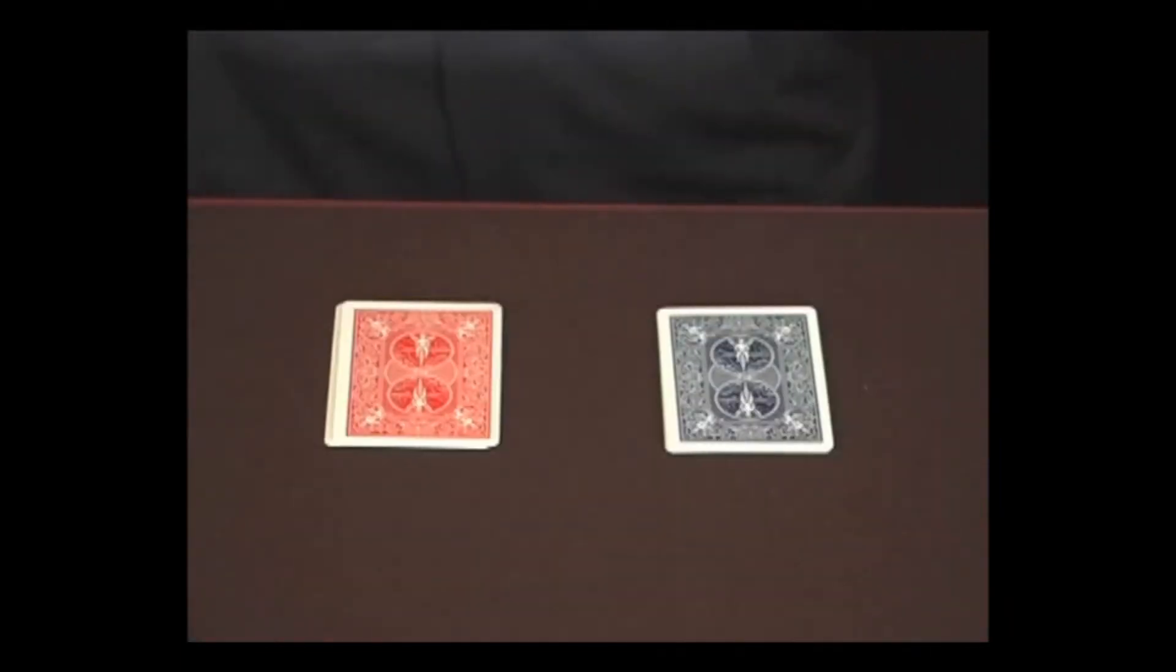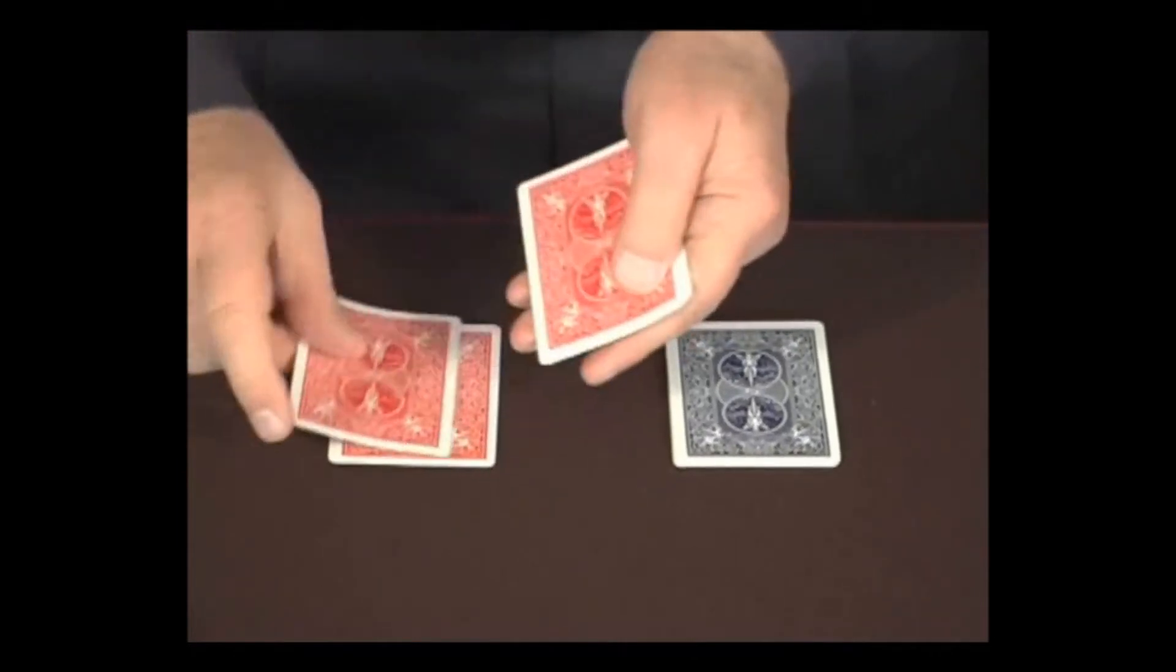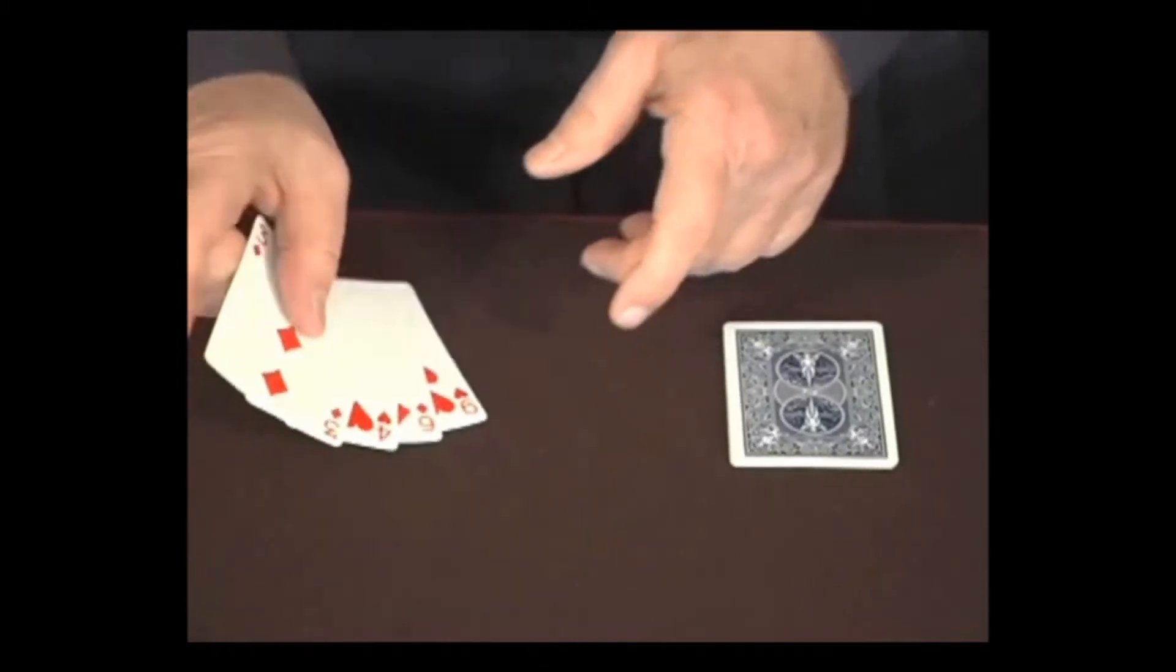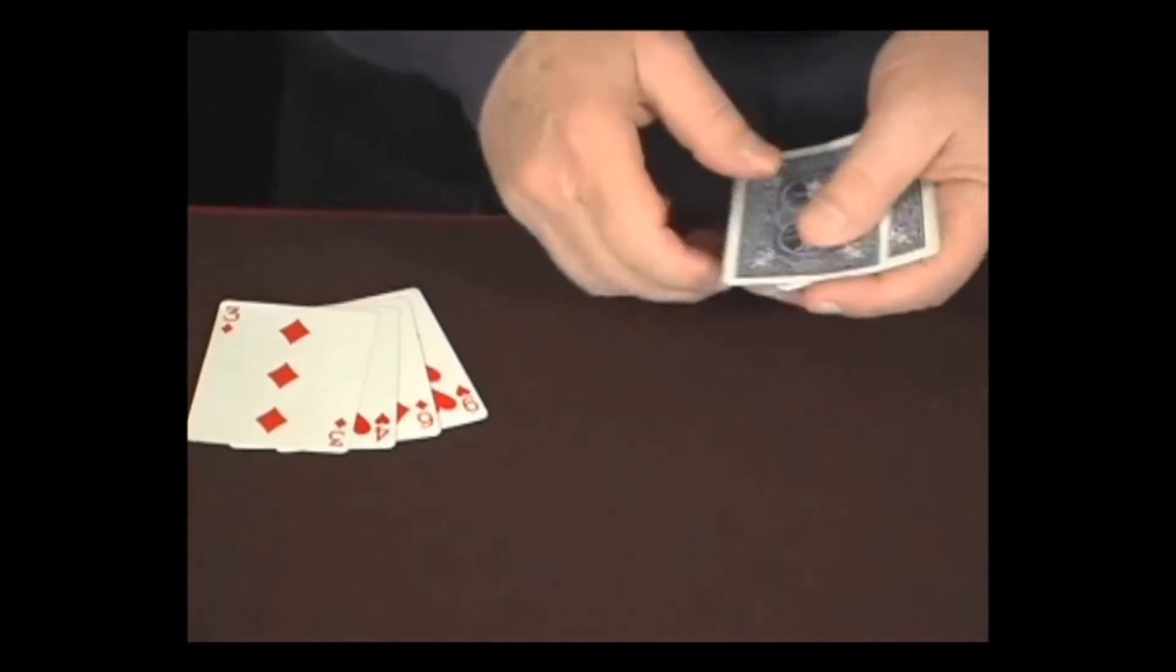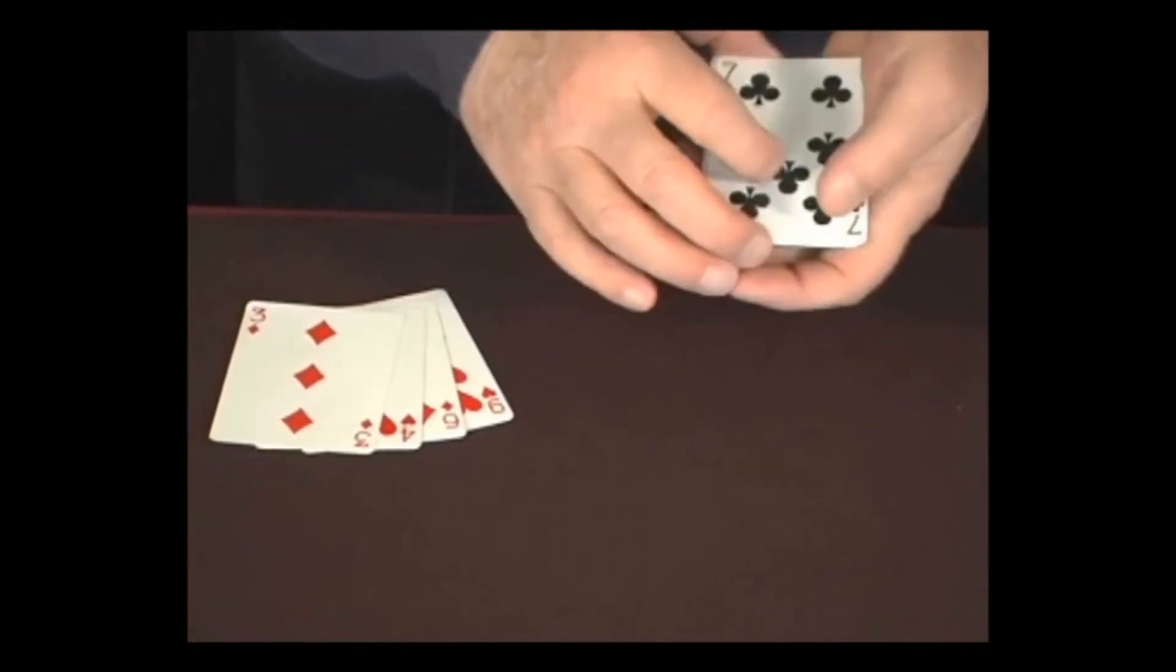I'd now like to try this with some playing cards. Here we go. Look, I'm going to take four red cards. Those are the water molecules, and they have red faces. And I'm going to take the same number of blue cards, and they have black faces.